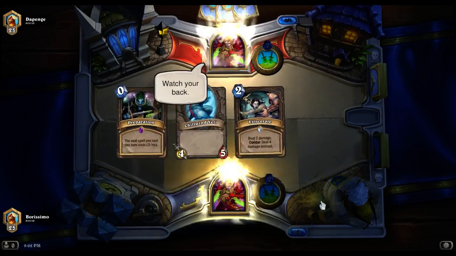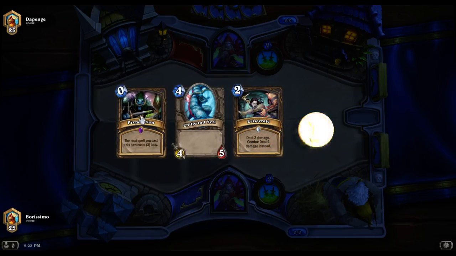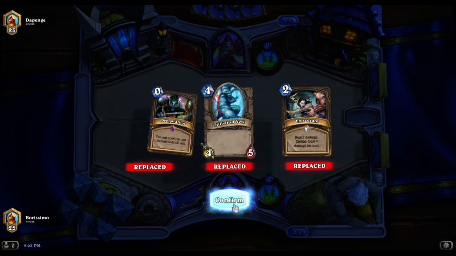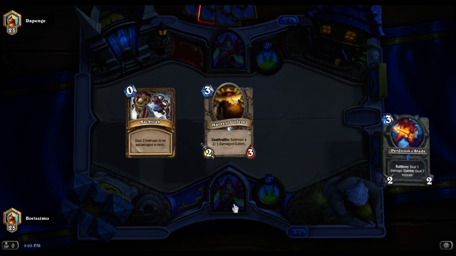I was under the impression that rogues are not that common or popular, but we're up with a pretty bad opening hand. Don't really want to keep that, or that. I'd really like to get my actual 2-drops if possible. There aren't that many in this deck, but those would be ideal.